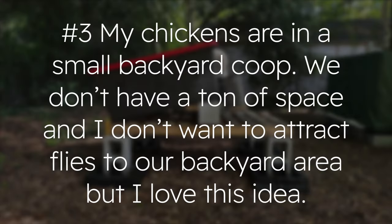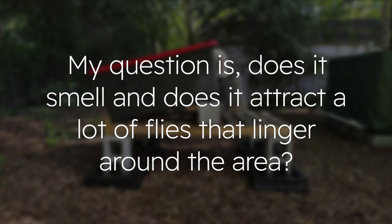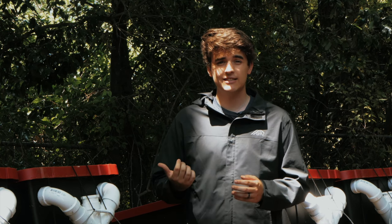Question 3. My chickens are in a small backyard coop. We don't have a ton of space, and I don't want to attract flies to our backyard area, but I love this idea. My question is, does it smell and does it attract a lot of flies that linger around the area? When managed correctly, the biopod won't smell bad more than 1 to 2 feet away.